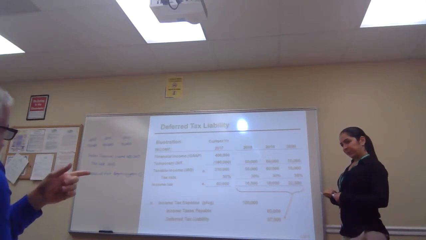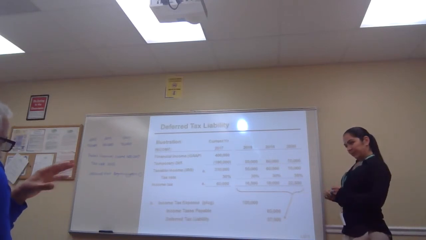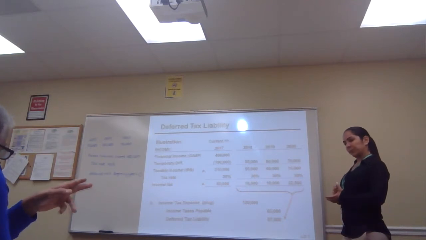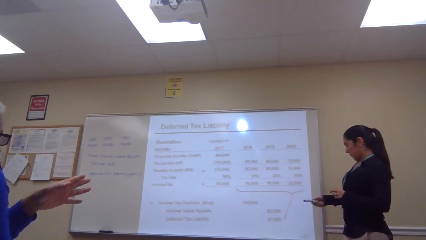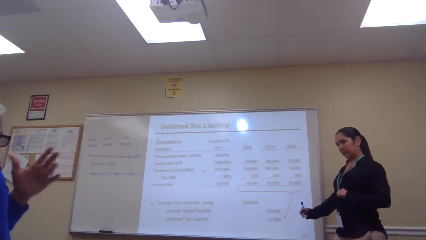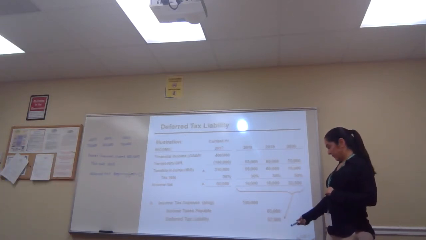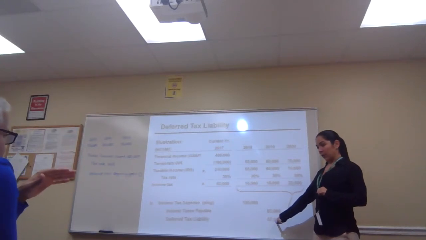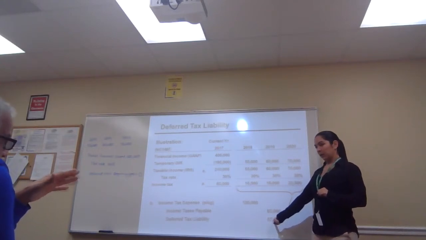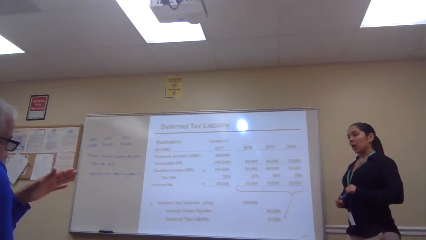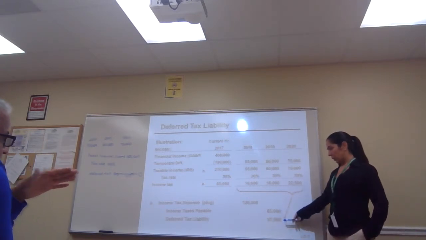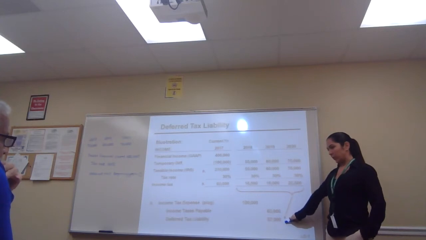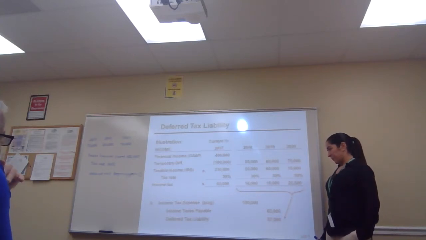When you first put it in the T account, to the right, that's 53 and 57. Say it again? In the T account, you first put your T account for your deferred tax liability account. This is going to go on the amount that you know is your 57 and 63, but this is a different T account. So you have two different T accounts, one for income tax payable and one for deferred tax liability. That's my question. So how do you get the 120?